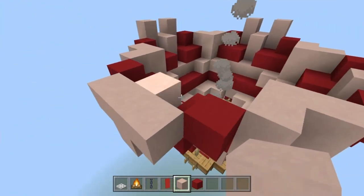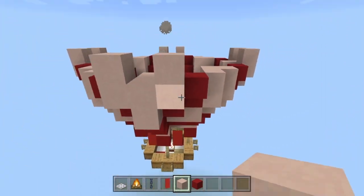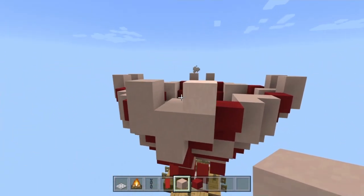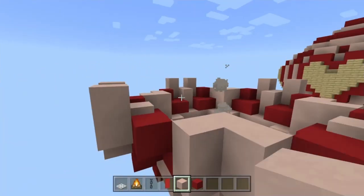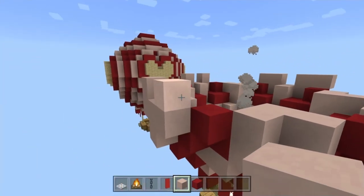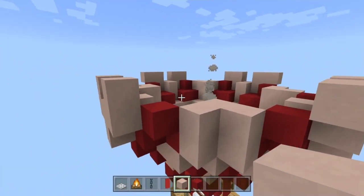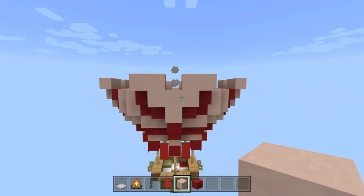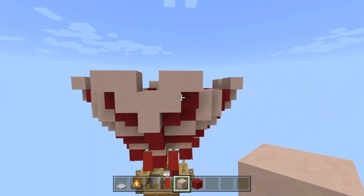So we turn our stubby little T into a Y, like so. There we go. And then we'll go ahead and build it out on both sides by one block. Oops, not forward. Out on the sides, so the Y becomes not a letter. Like so. Actually, it looks like a cooler Y. And then we're going to build this up again.